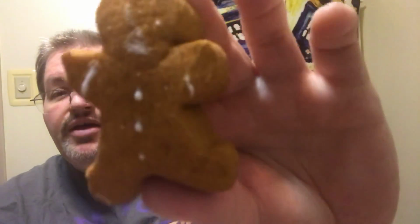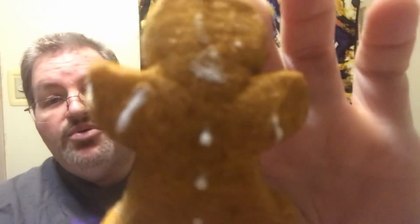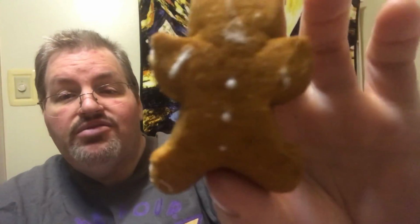This one's really sealed up. Good. There we go. Finally. That one was difficult. There's a little gingerbread. I can actually smell the gingerbread flavor. And I broke off a little guy. This one's not as good of a painting job on it, but it's actually pretty cool. It's a little guy with his little buttons and his little hands or whatever. Face didn't do too good a job, but it really smells good. It's like gingerbread.